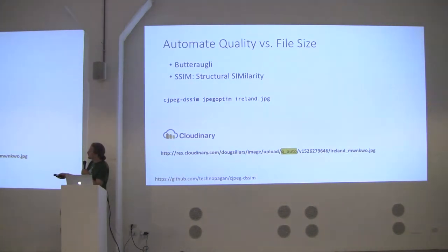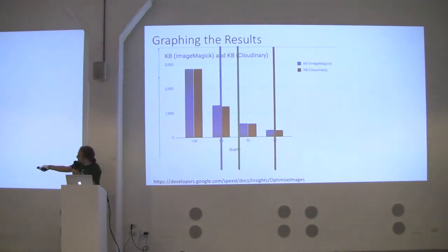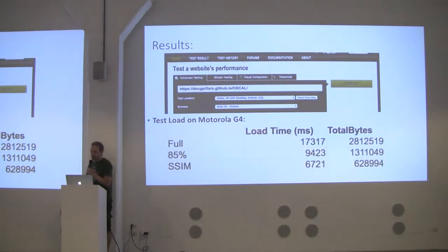There's a tool by Tobias Baldoff that does this optimization — you give it an image and it gives you the optimized image. Cloudinary will do it too: just set QAuto and it generates the optimized image on the fly in the cloud. Using those two tools, I'm down to between 600 and 900 kilobytes — about one-fifth the size of the original image just by finding that optimal quality. Building a test web page, this goes from 17 seconds to 6.7 seconds load time on a Moto G4 — about three times faster.